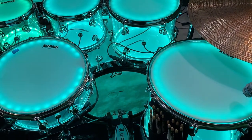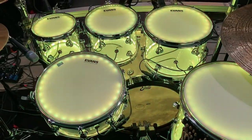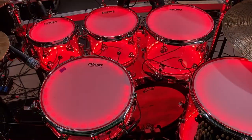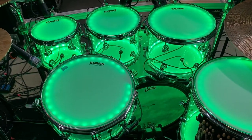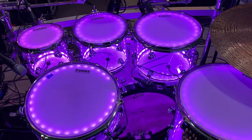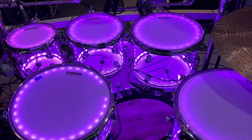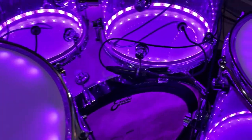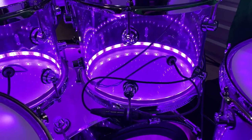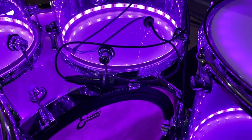Right now it's just on a fade, and you can actually control the speed at which the lights change. There are individual color settings that you can cycle through. I usually have it on purple just because that's my favorite color, but it's really, really cool. I installed everything myself. You can actually see the wiring internally, because you have to have everything coming through the vents to link up with an XLR type cable.